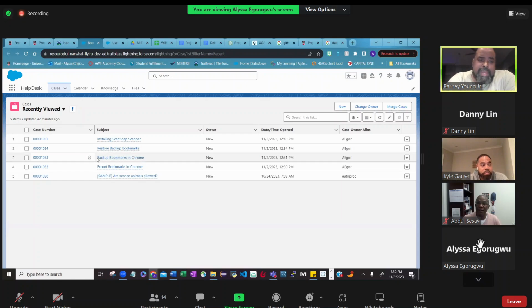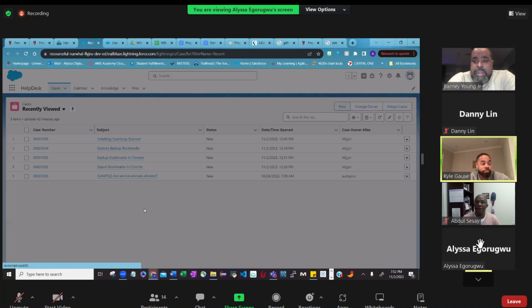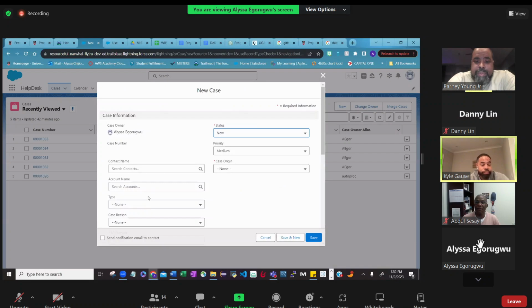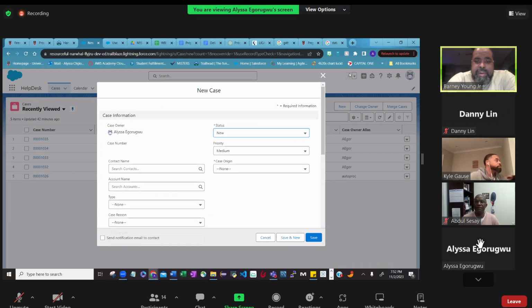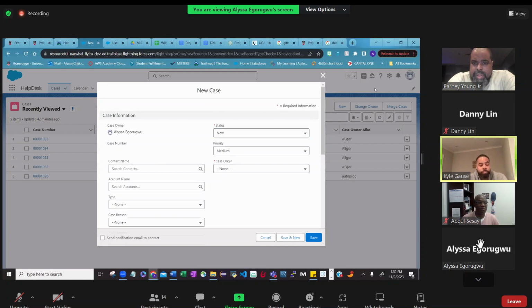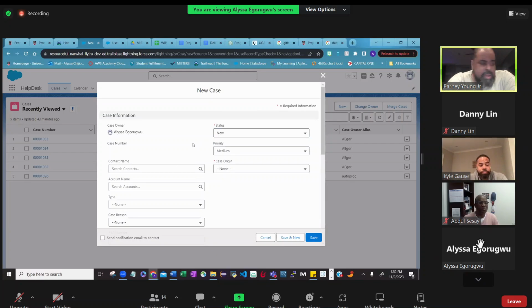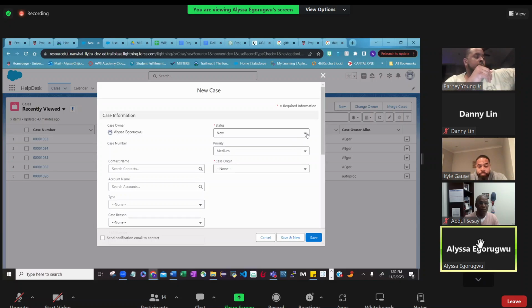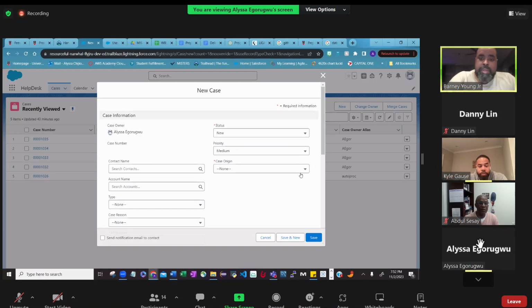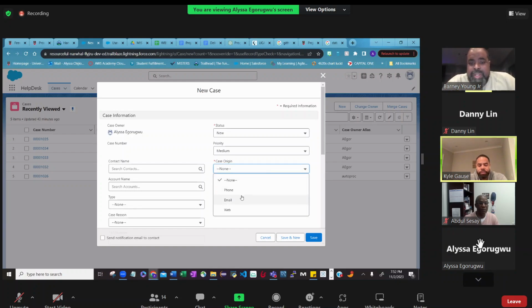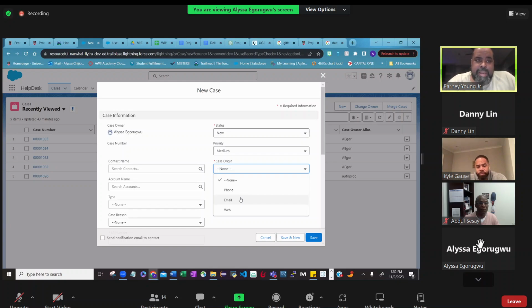Okay, because when you submit it, if you press new, like if you just do a new case, you're just gonna have a bunch of default fields, right? That case origin. So if you click on that drop down near status. Sorry, you said case origin. Sorry about that. So you can set it. So theoretically, that would be web.